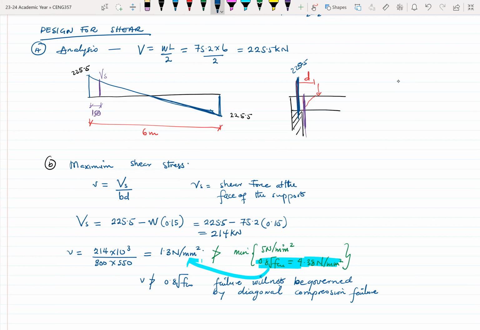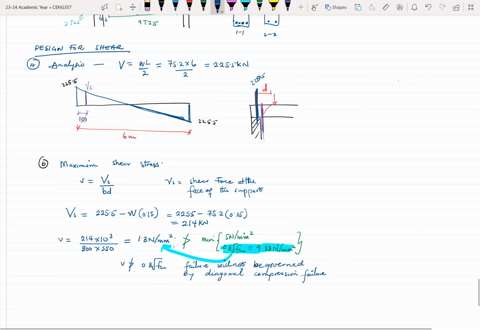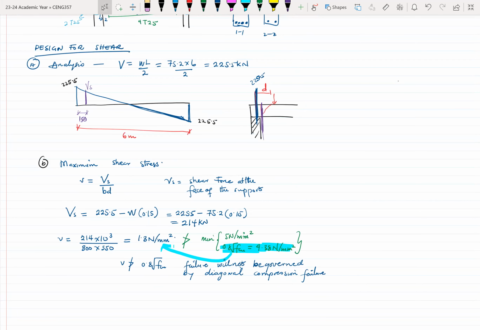Okay. So that's something to take a note of. And the code stipulates that all our maximum shear stresses should be below these values. The moment they are higher than these values, then we have to go back and see how we can alter the dimensions of our beam. All right, we have not done much on how to decide on the size of beams. So we'll do that going forward. But for now, this is what we do.